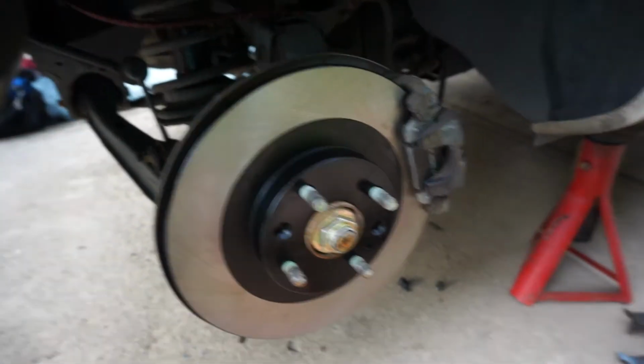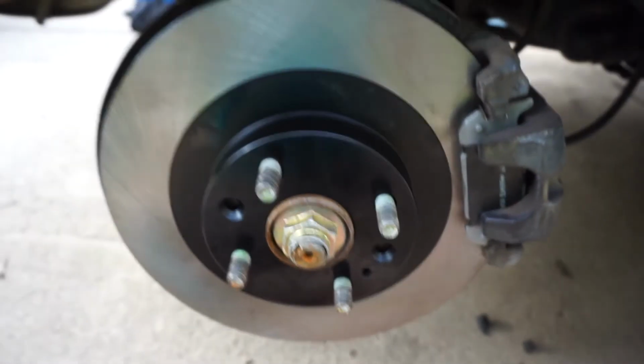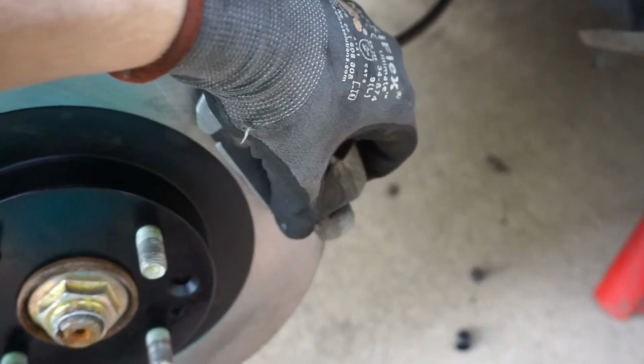So here we are with the back brake. I already did it. I did both brakes because I was having a bit of a problem, but the rotors came off, and just for reference for people, to make sure you guys got it. What you want to do is there should be a bolt. The camera can pick it up. It's getting dark. Right about there. That little bolt sticking out right here, where my finger's touching. It has a cover on it, looks like this. So make sure you take the cover off, and then you can reach that bolt, and then it'll be able to flip this unit up.